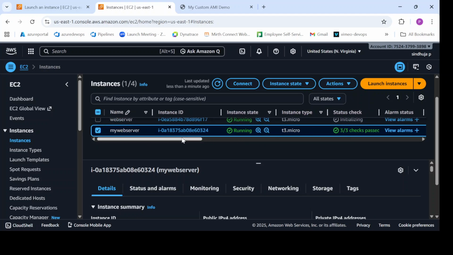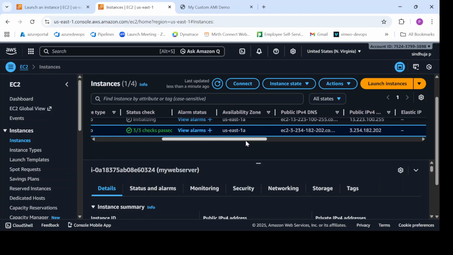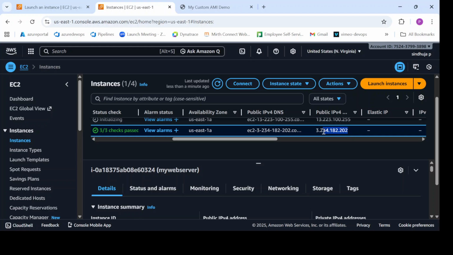We'll just go ahead and log into this server with the public IP. To log into this machine, I am using a tool, PuTTY. Since this is an Amazon Linux machine, the username for this machine is ec2-user. In PuTTY, first you have to enter the host name of this machine.